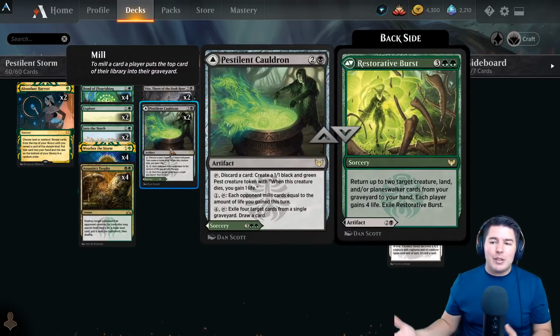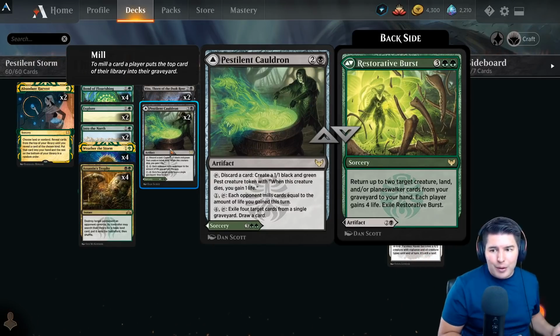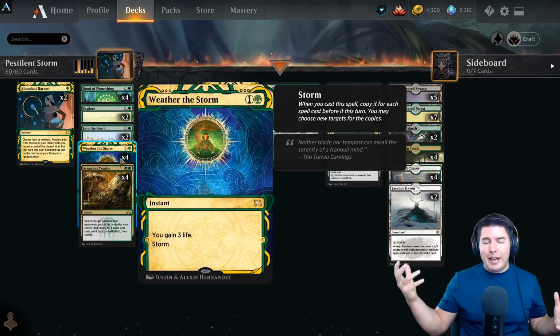And if we have things like Pestilent Cauldron that can land on the battlefield, then we have a way to be milling out the opponent like crazy and either get them down to where they have like 10 permanents left, or we do just mill them out completely. If we get a high enough storm count, then we can kind of go off with this.